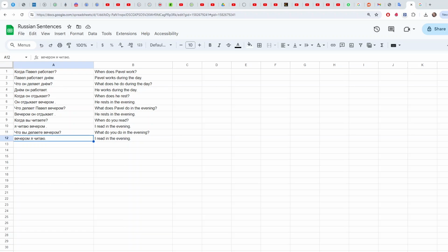So, for example, what have we got here? Что вы будете делать после обеда? So here we have a different case ending for обед. Обед, урока. In the nominative case it's урок, but this is, I guess, the genitive. I haven't really learned the cases, but после means you can't say после урок. You have to say после урока.